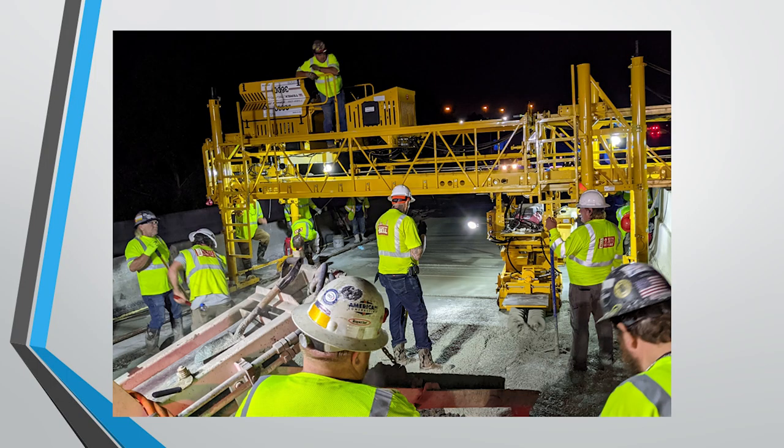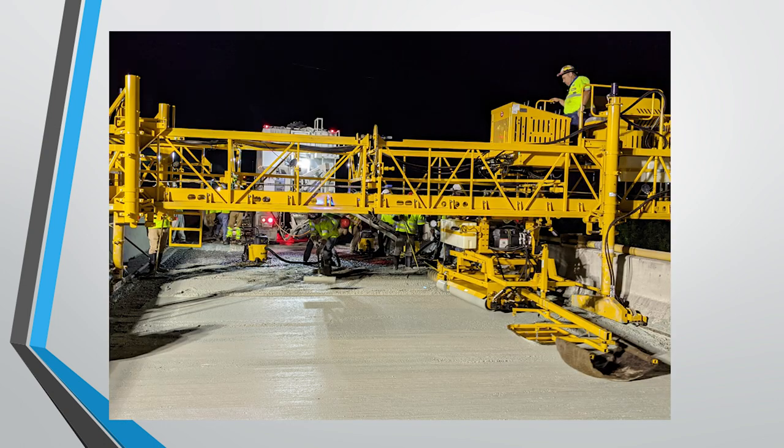Here's another photo. You can see many of these concrete pours. You have a lot of men in there, making sure that you're getting all the air pockets out. You don't have any big balls of material, and that's also helped by the finishing machine.